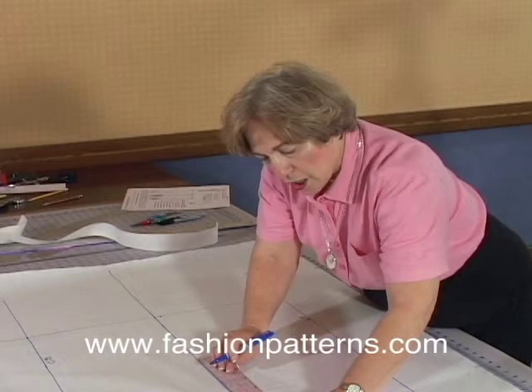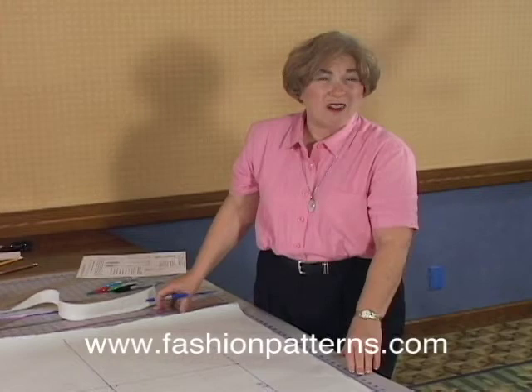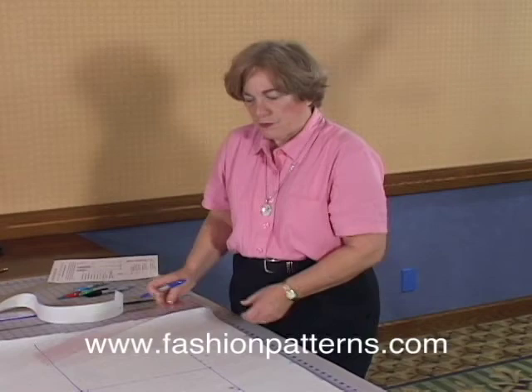Make sure you're parallel all the way down. If you're not parallel and you're not using this paper, it will cause a problem. I had one lady who called me and said she was two inches off in the inseam measurement — I said I've never had an inseam off at all. The problem is they'll end up not using this and using an L-square instead, and an L-square can easily get off as you're lining it up, especially over the long distances we're doing here on the draft.